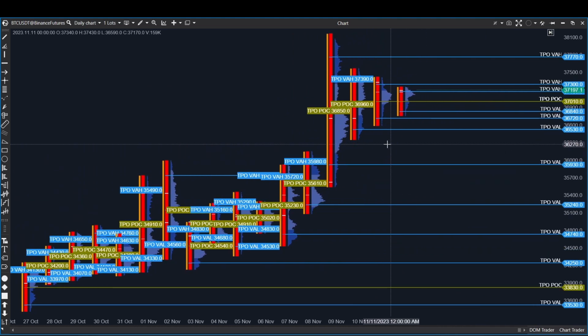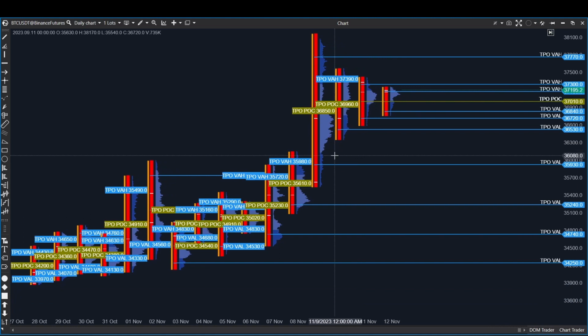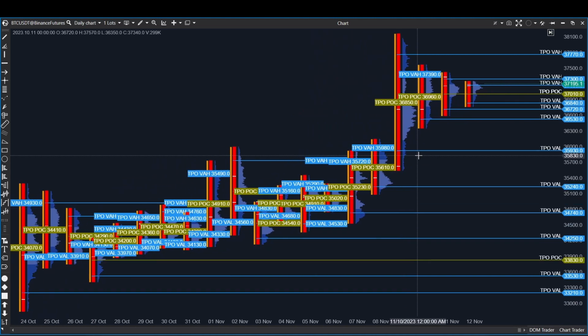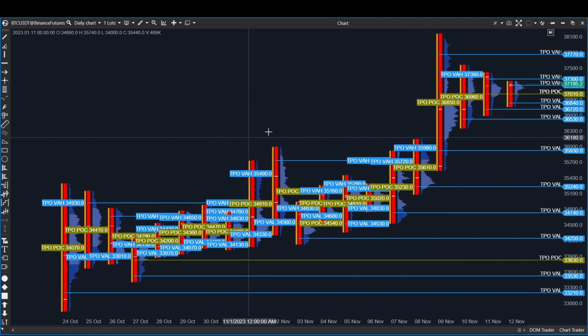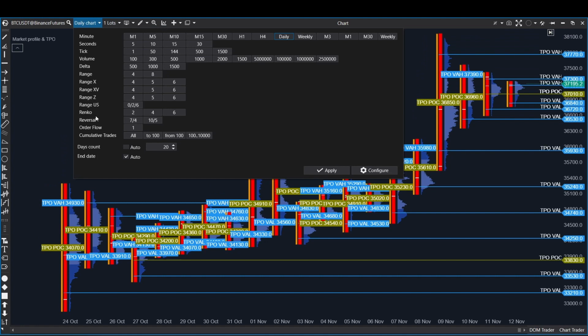So you see the extensions, but in the preset option, you're only able to see 20 bars. So how we can address this is increase the amount of days. And then you can see a lot more historical information.